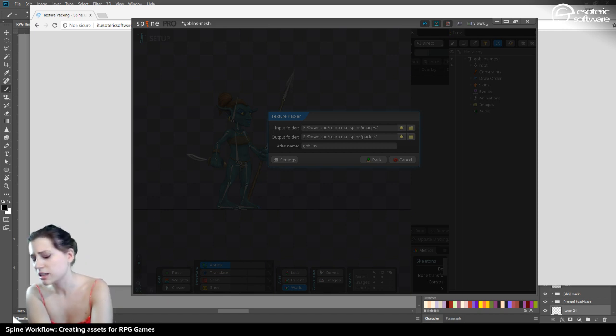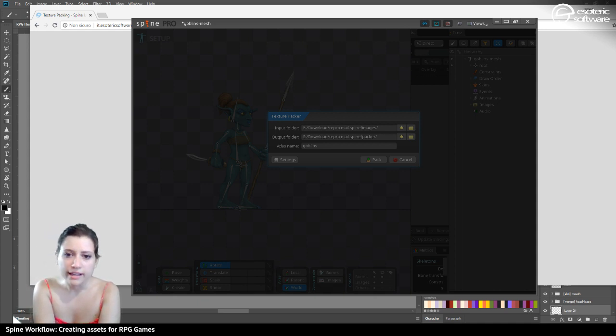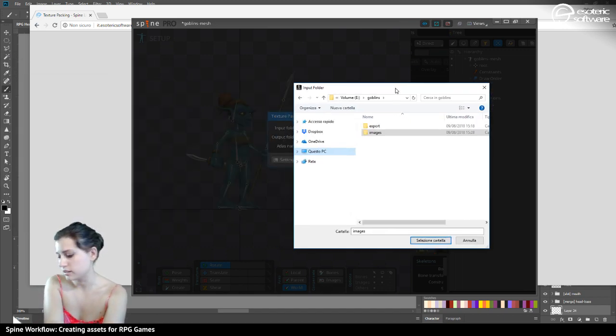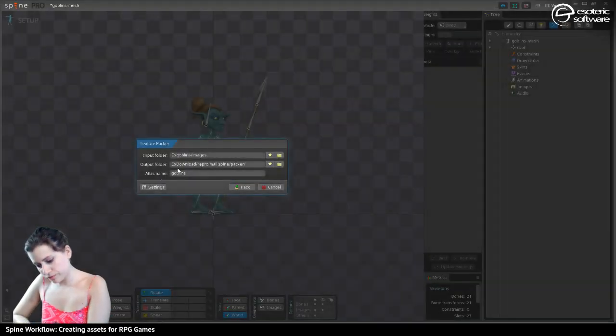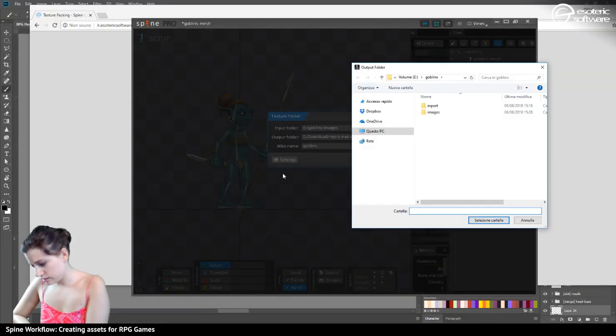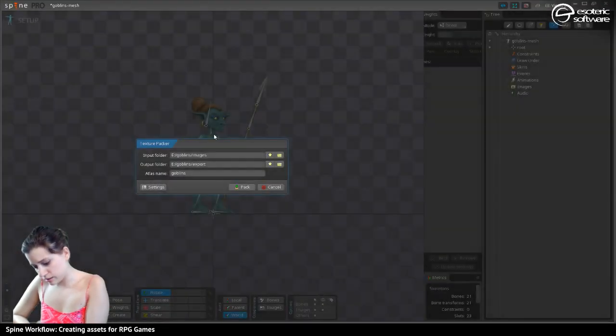Anyway, I'll select the images folder as the input folder. Then I'll select this export folder as the export folder, and then I'll press pack.